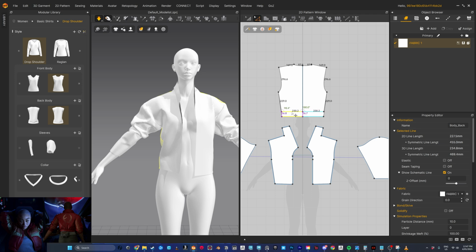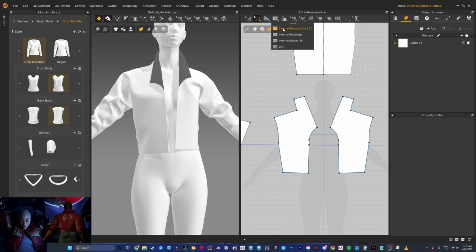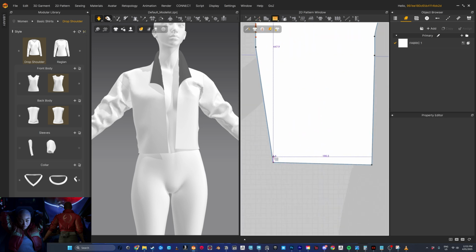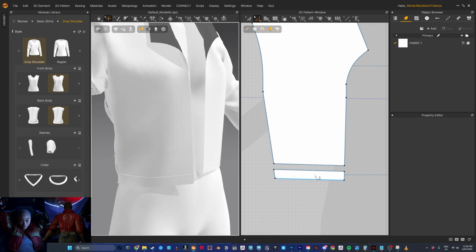So we're going to bring in the height of the back and the front pieces so that it is sitting a little bit more around that belly button region. Then we'll add in a trim underneath so that we can pull it all in and make it nice and tight. So to create that trim, we want to go up to the top there to internal polygon line. And we just want to draw across the section where we want our trim to be. And then when we cross those sections across the end, you can just click on the edge, right click, cut and sew. And then it will separate that piece and automatically sew it together.